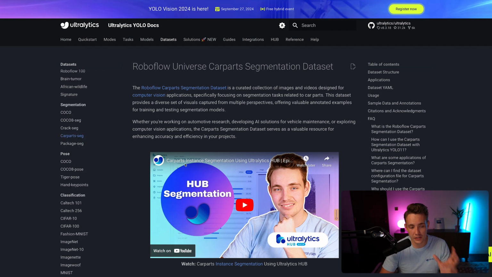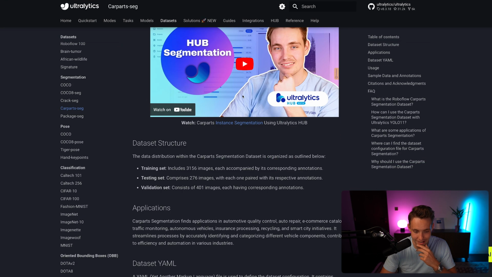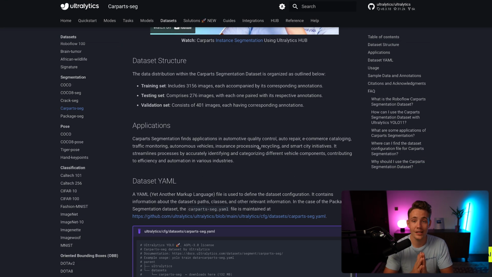We also have this car part segmentation with the YOLOv8 model, but now we're also going to do it with the YOLO11 model, and then you can basically just compare the results, see the differences and so on. So let's just take a look at this dataset from the Roboflow Universe with this car part segmentation dataset. It's actually some pretty cool classes, and it's pretty cool that we can actually go in and segment out every single pixel in the frame that we're interested in for these specific parts of a car, and even also be able to tell the differences even though they look very similar.